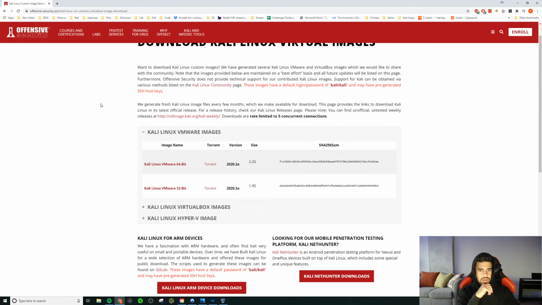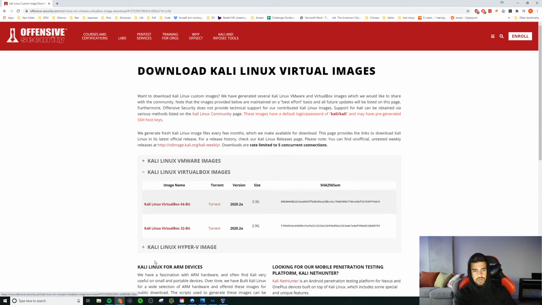That way we don't have to install the OS from scratch and all that. Now, pay attention here if you're using VirtualBox, because I've made this mistake many times. This takes a long time to download, and if you make this mistake it really sucks, because then you have to download it all over. Do not pick these first two. These are only for VMware. We want to pick down here where it says the VirtualBox images. Don't worry about Hyper-V, that's a whole other thing. Just get the 64-bit. Pretty much always just get 64-bit.